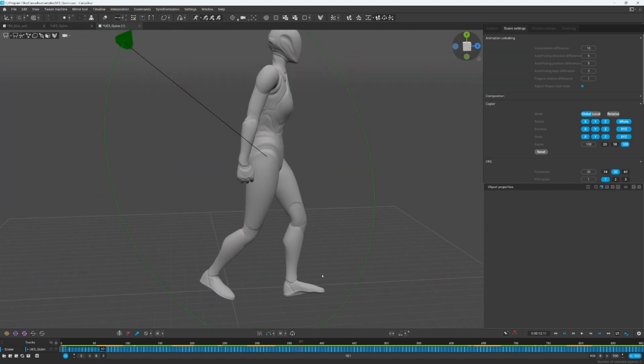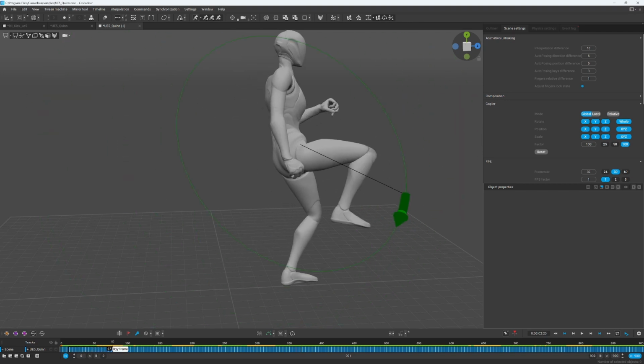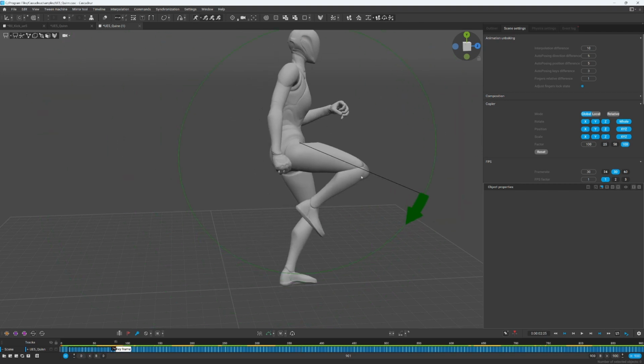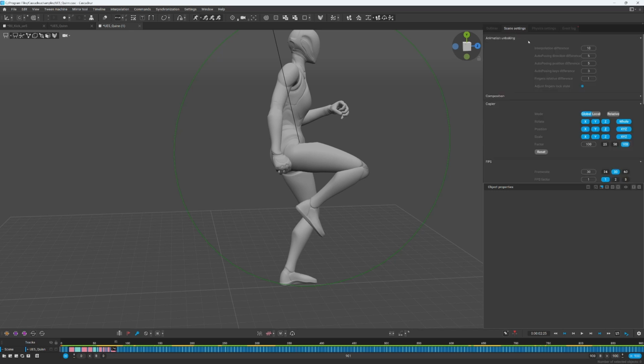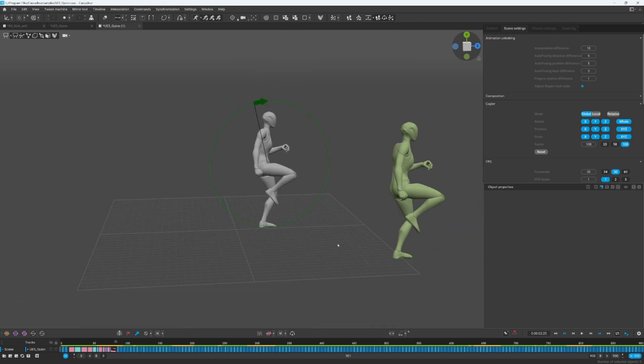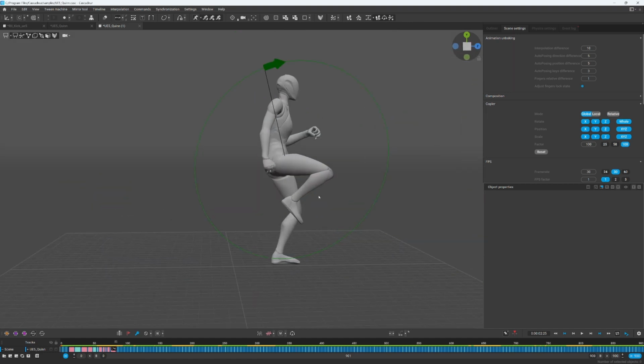The other thing I wanted to add is that you can do this by pieces. So if I just select this little interval right here, and then I go Animation Unbake, it'll do only that interval. You see how it only did this interval right here? And if you go over here to this little menu bar, Scene Settings, there's a little section called Animation Unbaking.